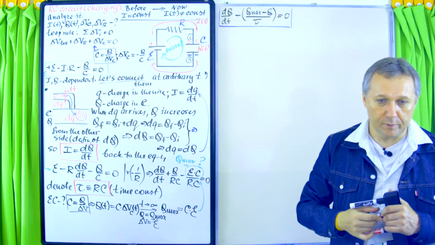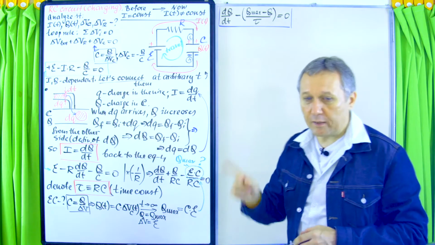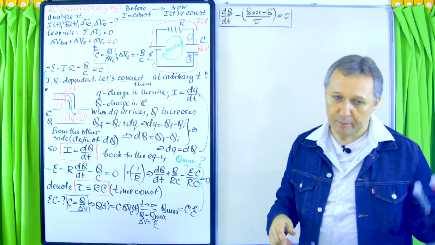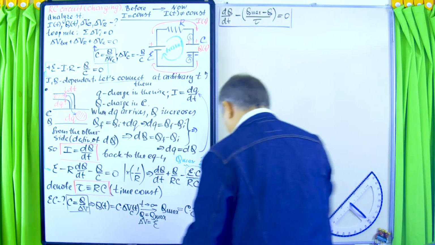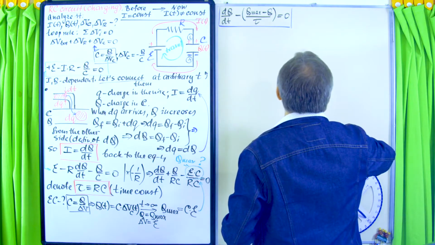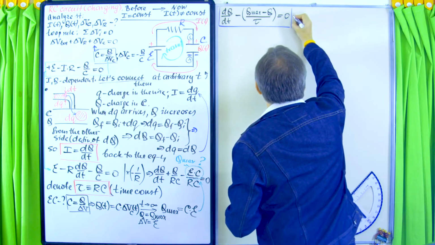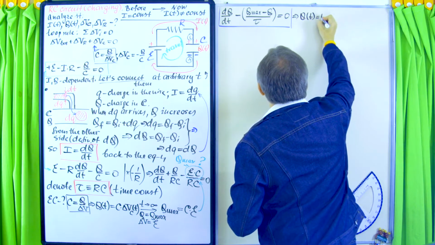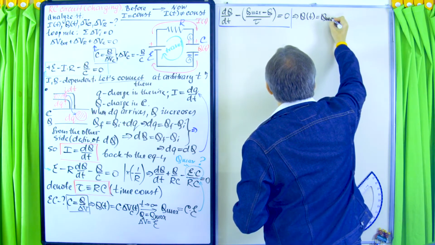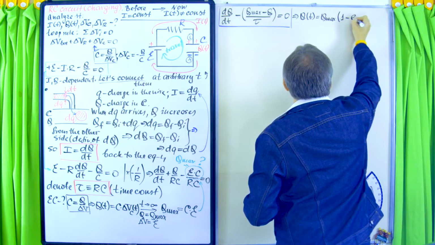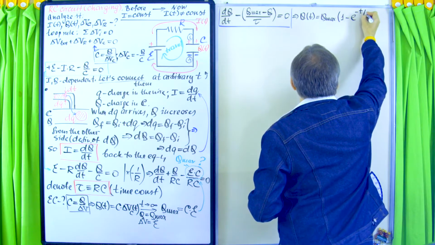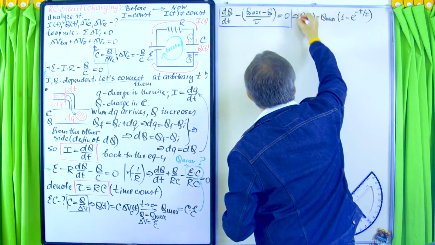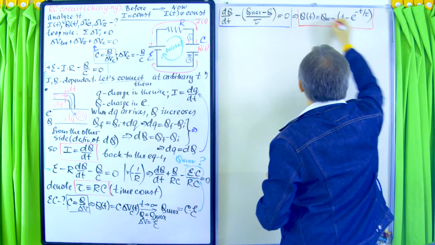For those of you who are familiar with differential equations, again, if you want to look at my solution, it is at the end of the presentation. It's already on the blackboard. So the solution, let me write it down. I will probably write it here. So the solution will be Q as a function of time equals Q max times 1 minus e to the power of minus t over tau. So that's the function. That's how charge in the capacitor changes with time.